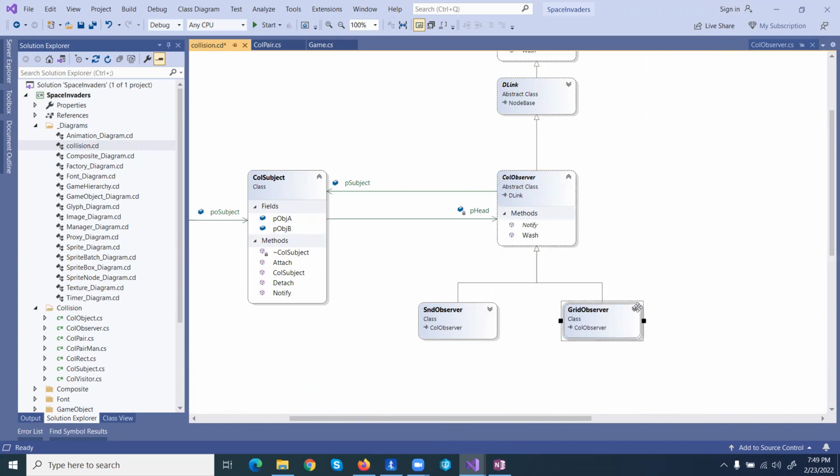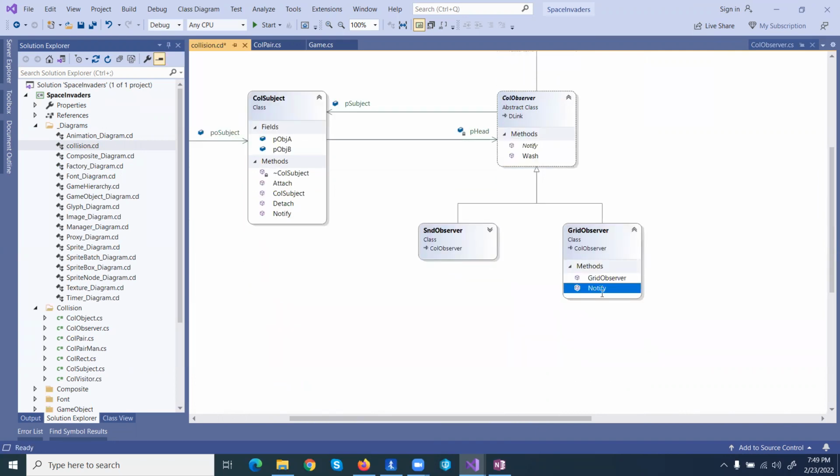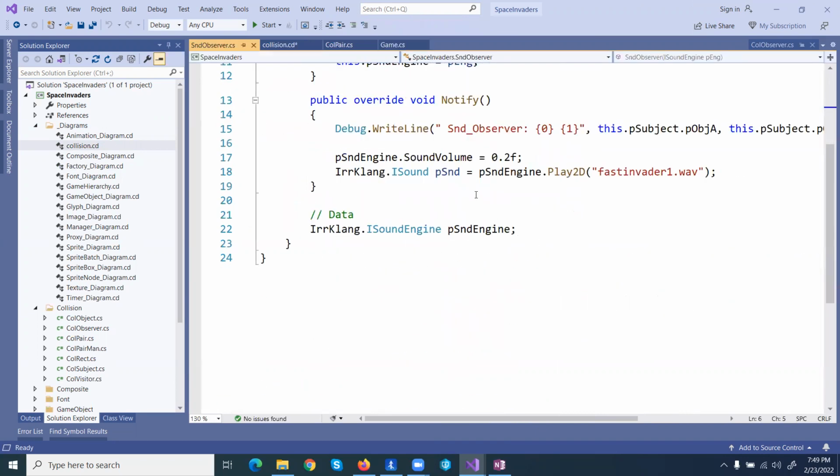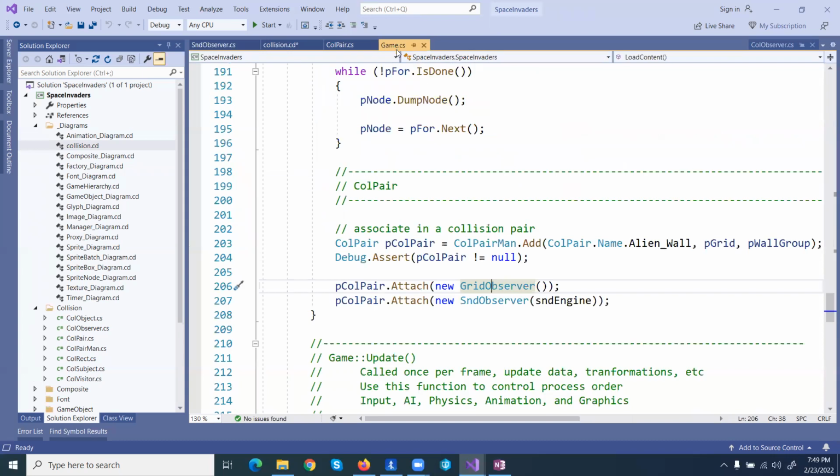So my grid observer has an overloaded notify. My sound observer has an overloaded notify. With my sound observer, I basically play a sound every time it collides. So here it is, all my magic is there. I said, here are the rules, alien versus wall.